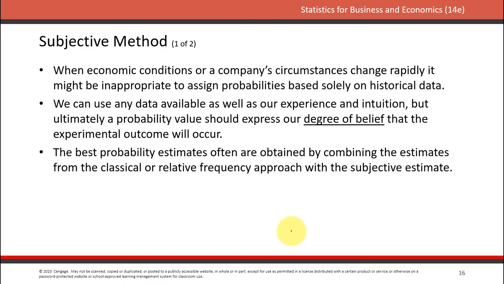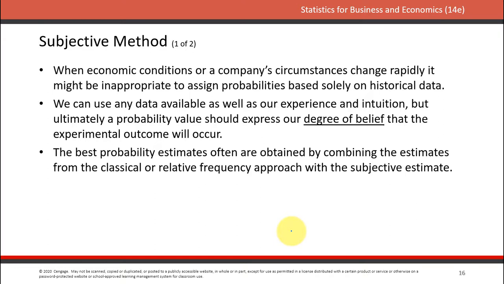We can't say, well, here's 10,000 Mars planets, and 5% of them have life. So therefore, we can say there's a 5% chance that there's life on Mars, on our particular Mars. We don't have 10,000 examples of Mars. So we can't do anything like that when we're talking about something like the probability that there's life on Mars.